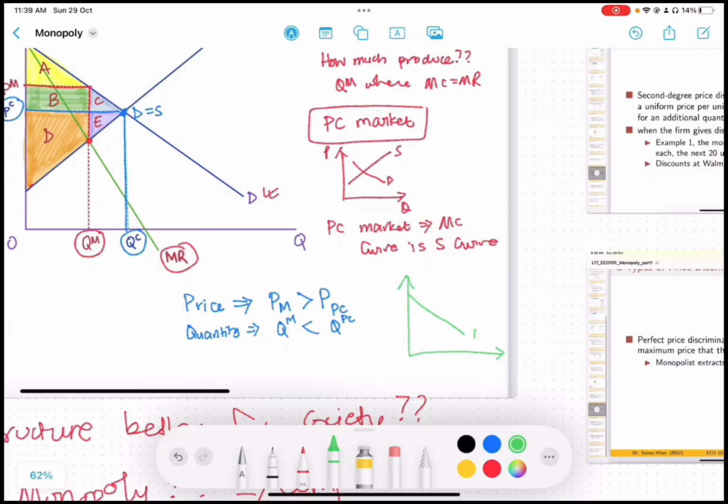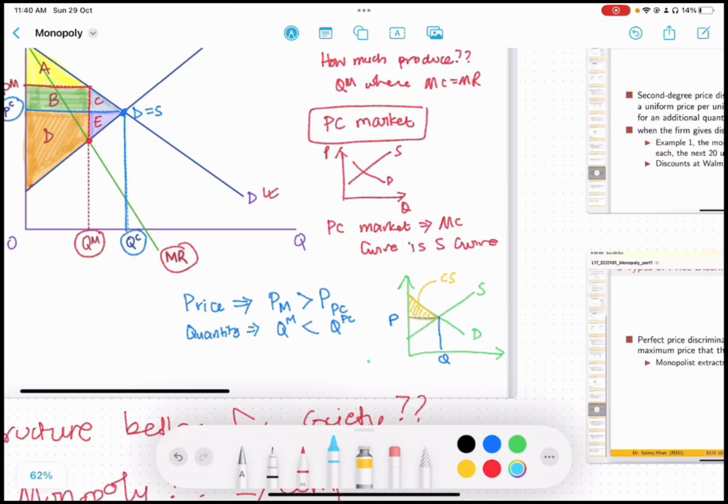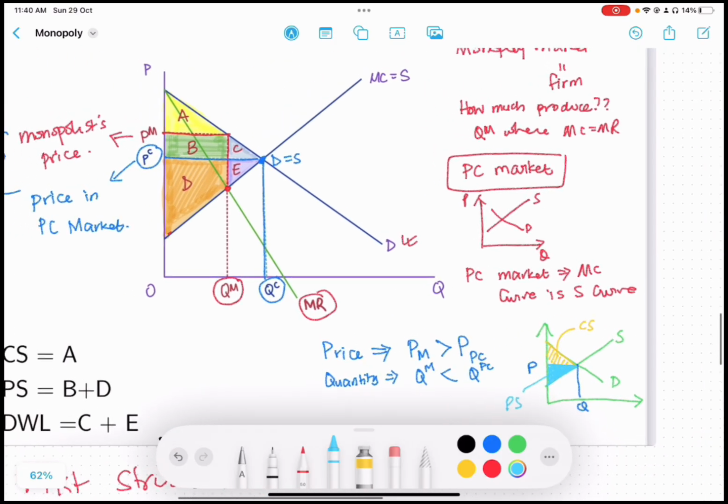So usually if you've got a demand curve and a supply curve, this is the equilibrium price and this is the equilibrium quantity. What is the idea? The idea is this: all points below the demand curve but above the equilibrium price, that is your consumer surplus. And then from the producer's point of view, the area above the supply curve but below that equilibrium price is your producer surplus. So now, after that refresher, can we go and find the same thing here?